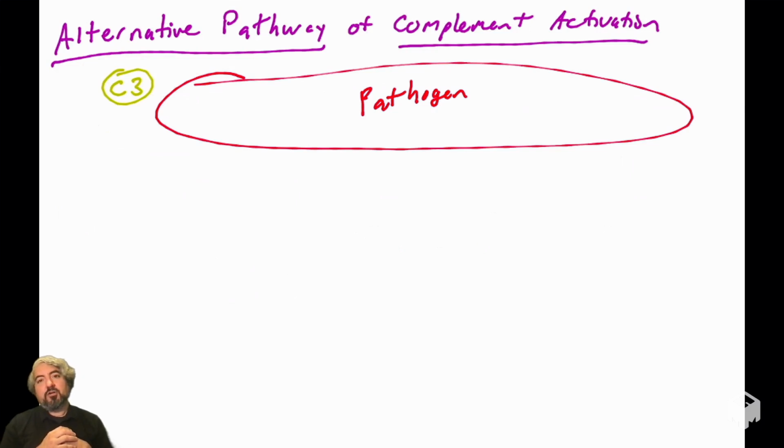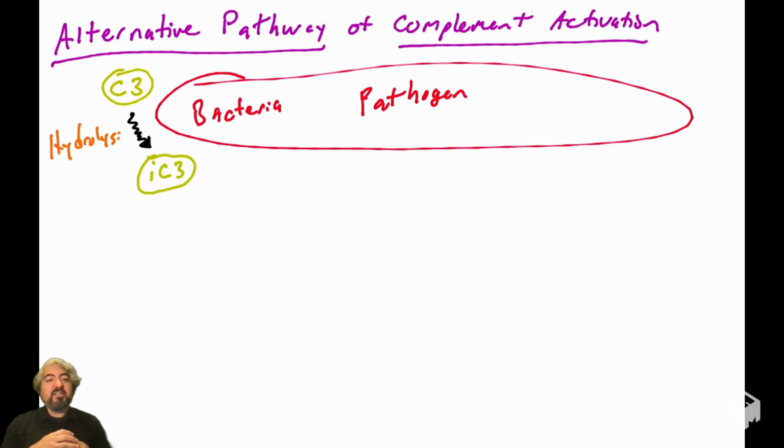And this could be occurring in the damaged tissue, the interstitial space, outside of a human cell. So we're in fluids, we're in blood, we're in interstitial fluid, we're in lymph, for example. And that's where you find this protein called C3. It's a complement protein. It's a very abundant complement protein. And this is going to initiate the alternative pathway of complement activation. So let's see what's going to happen here.